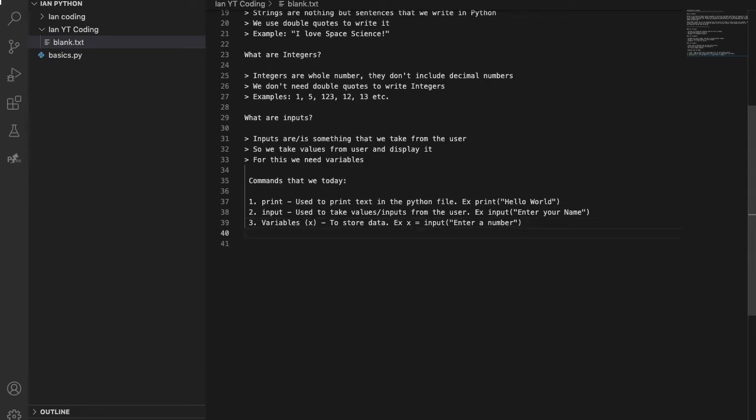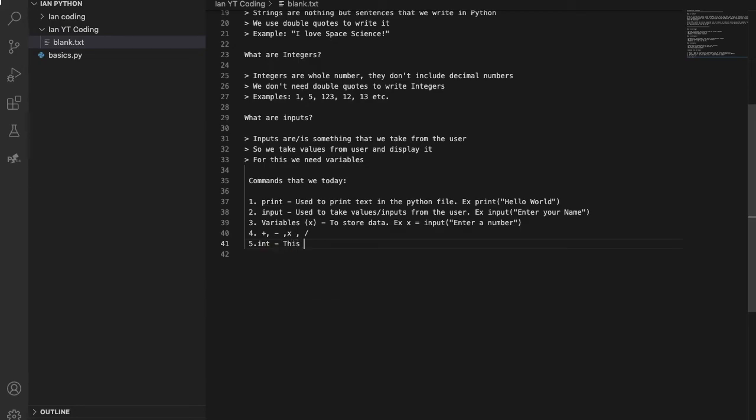And then we also learned the plus, the minus, the multiplication and the division symbols. These are the basic operators. And then also we have got the int command.